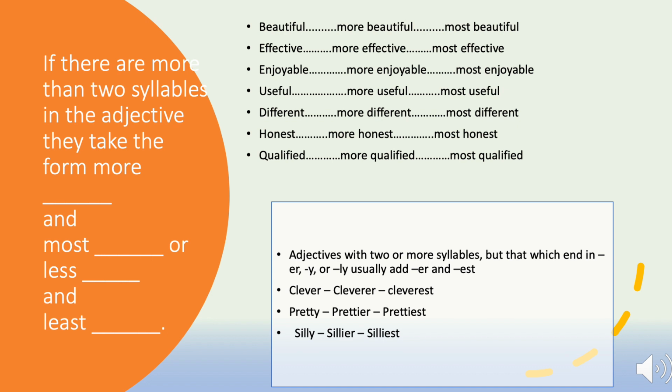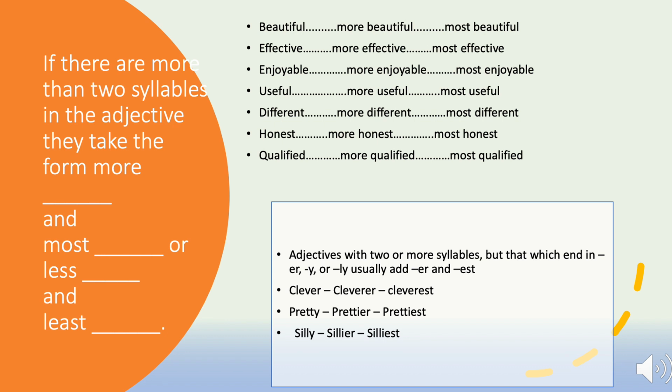So, this is a beautiful flower. This flower is more beautiful than the other one. This is the most beautiful flower. You do not say beautiful, beautifuler, beautifulest. You say beautiful, more beautiful, and most beautiful. So also intelligent, interesting. This is an interesting movie. That movie is more interesting than this one. This movie is the most interesting movie I have ever seen. So, interesting also, as an adjective that has more than two syllables, takes more and most.